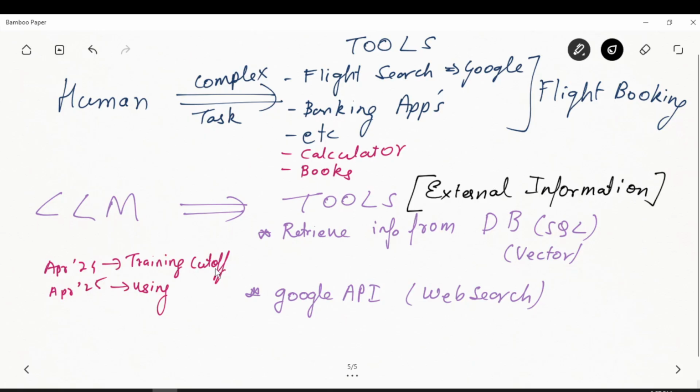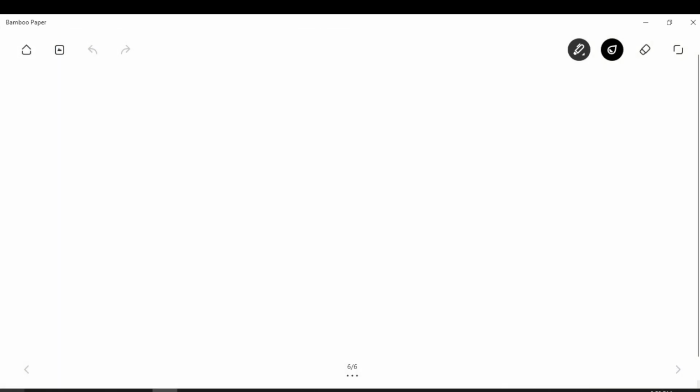So what are the different things that come over here? The LLM can do certain reasoning now. It is capable of doing certain reasoning. It is able to access external information, right? So the LLM gets combined with a tool. Just like a human is using certain tools, now the LLM will also be using certain tools, right? That forms certain foundation for the agent.